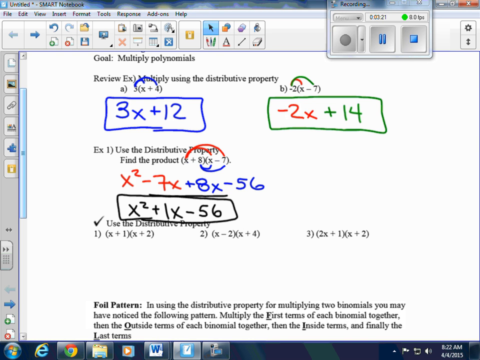All right, so when we look at the distributive property as a recap, we're going to take the first term, the first binomial, and we're going to take the x times both the terms in the second one, and then we're going to take the 8 times both the terms in the second one, and then when we're done, we're going to add our like terms together. So what I would like you to do right now is go ahead and pause the video. We're going to do these 3 problems, and then you can hit play to check the answers.